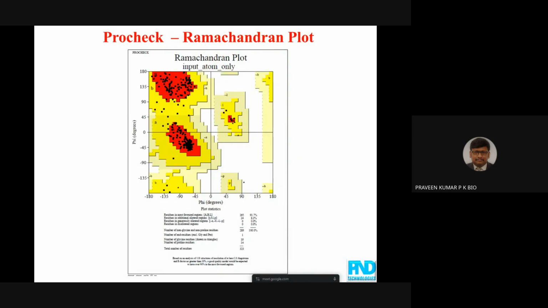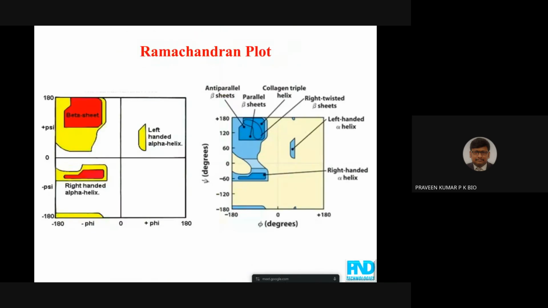Okay. And if you see the Ramachandran plot, there is a lot of information in this Ramachandran plot. This is how a Ramachandran plot looks like in the Swiss modeler. So here one can see in this region we have plenty of beta sheets. And here you can see alpha right, that is bottom left. And this is alpha left helices. Here itself you can see pi helices, 310 helices, etc. If amino acids are lying somewhere here, these amino acids are unfavored residues. But if amino acids are lying here, in the shaded region, especially in the red color shaded region, we call these favored residues.